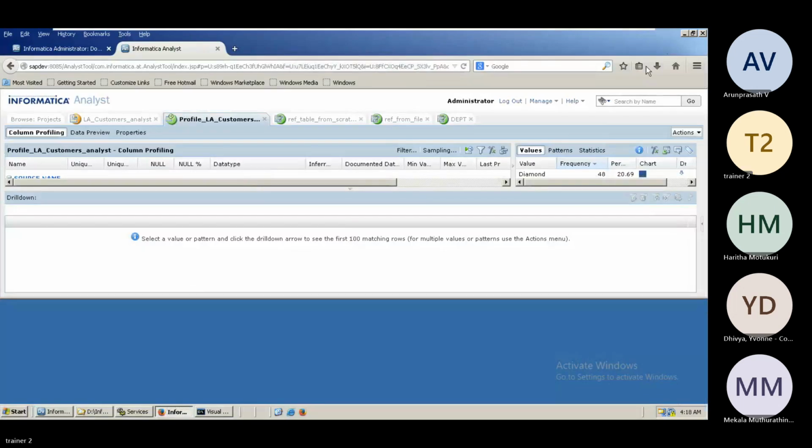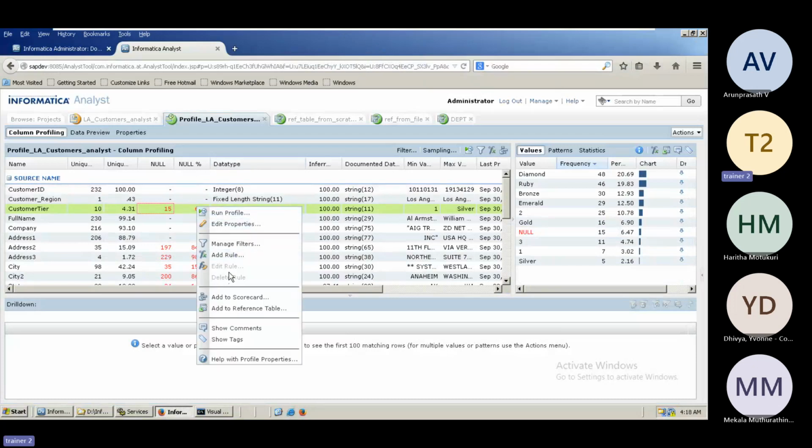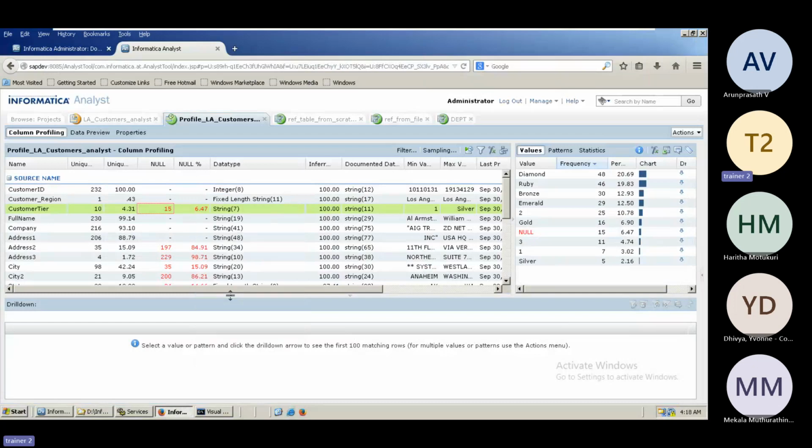Right click on customer tier and select add to scorecard. Can you see, guys? Add to scorecard. Click on it.